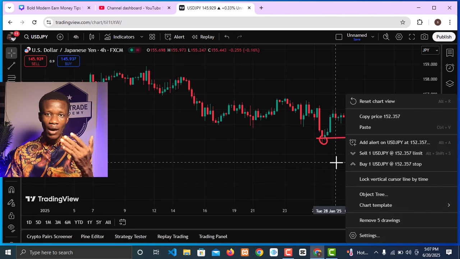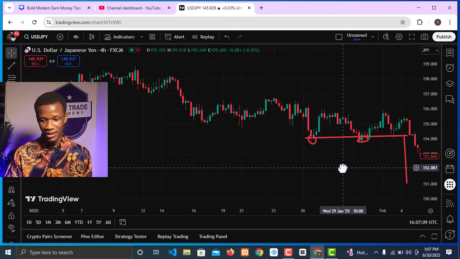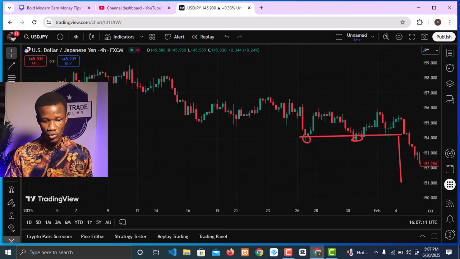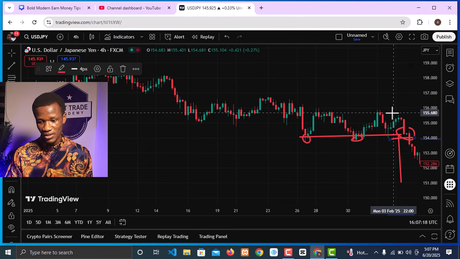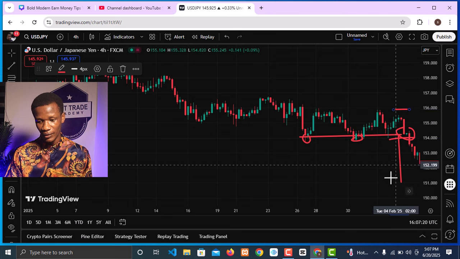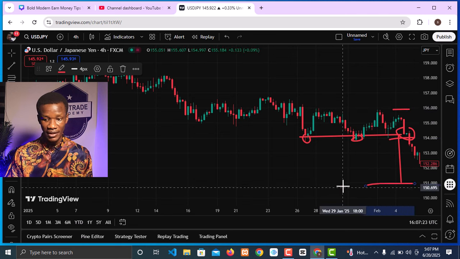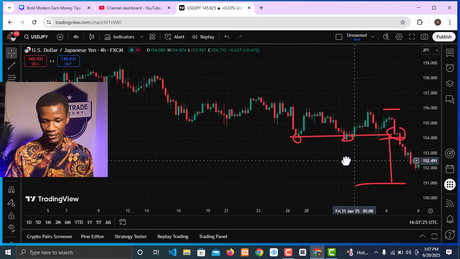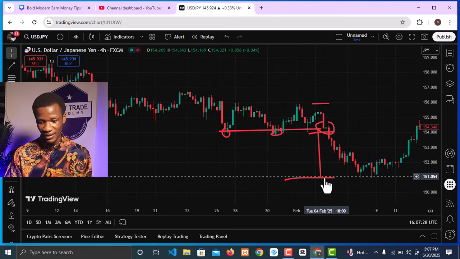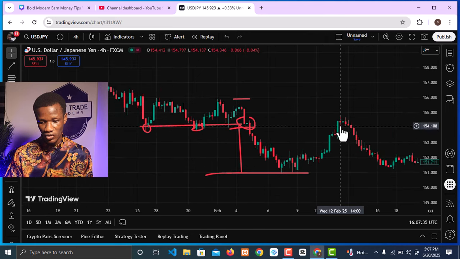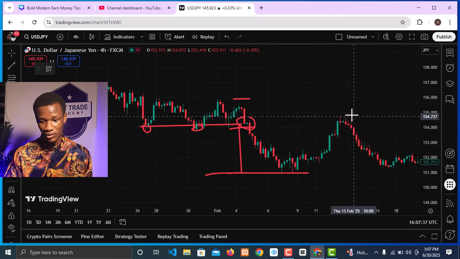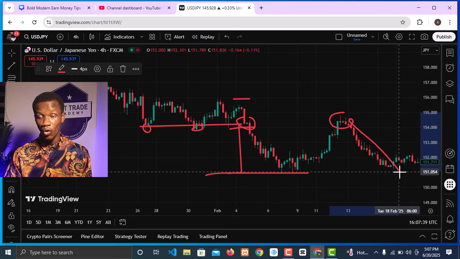So let's look at how the market plays out in real time. If you look at it, the market actually broke out here. So we have a breakout at this point. That means our entry is within this area, our stop loss is at this point, and our take profit target is at this area. Very important. And if you look at how price action goes, the market actually hit our target right at this point before the market bounced off into this area to retest this level. This will occur sometimes and then begin to come back down again.